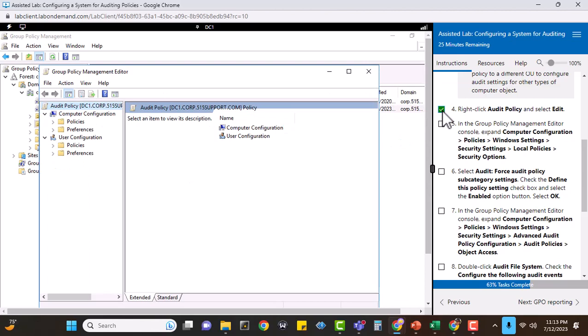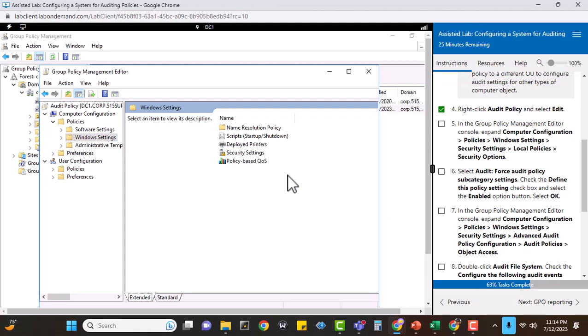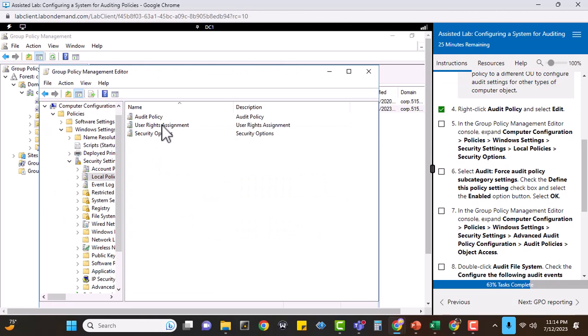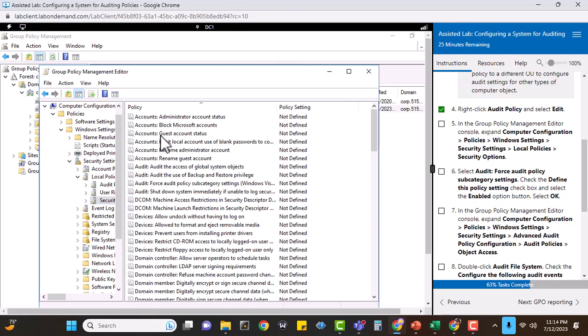In the Group Policy Management Editor console, expand Computer Configuration, Policies, Windows Settings, Security Settings, Local Policies, Security Options.